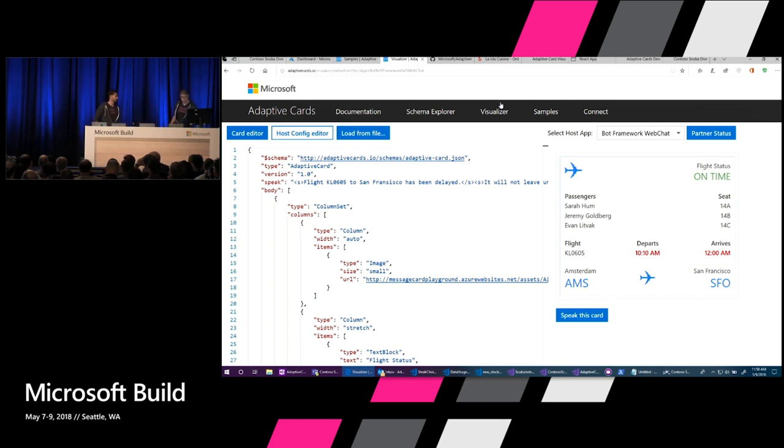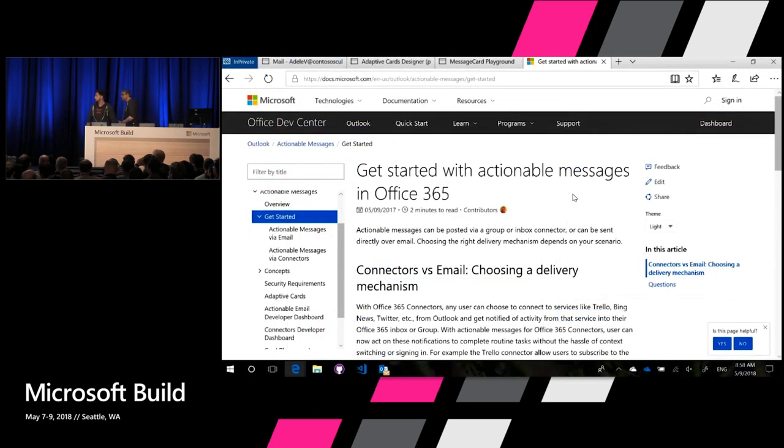So you've seen earlier the same card as the one that was displayed in Teams, in Outlook, and I was able to interact with it. What you've seen is what's called Outlook actionable messages, which is a feature that's been introduced about a year ago, which makes it possible to make emails more dynamic. So essentially, you can embed a small form with inputs and actions right inside an email and make it possible for your users to directly interact with your service, exactly as you've seen happen in this particular demonstration.